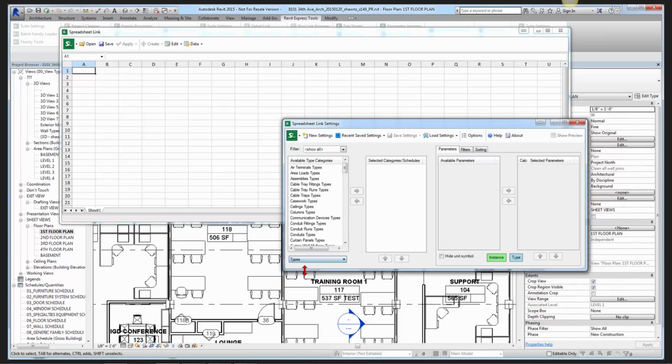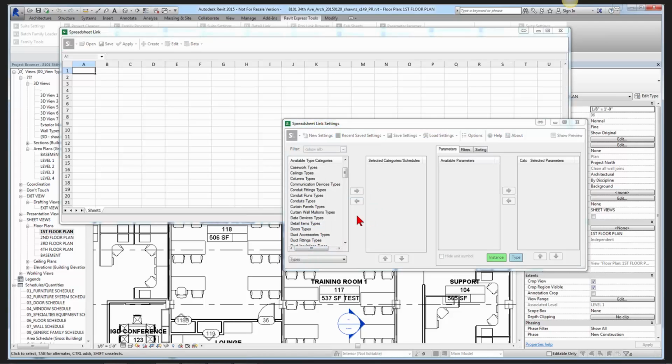There have been a lot of times when I'm working with a lot of BIM managers, and they've been wanting to go through and just make a number of type edits, type modifications, just to the data inside of types. This is a fantastic way to do that. It's also a great way to do something as simple as naming a type. So I'm going to go here and grab the door type specifically. I'm going to add that across.